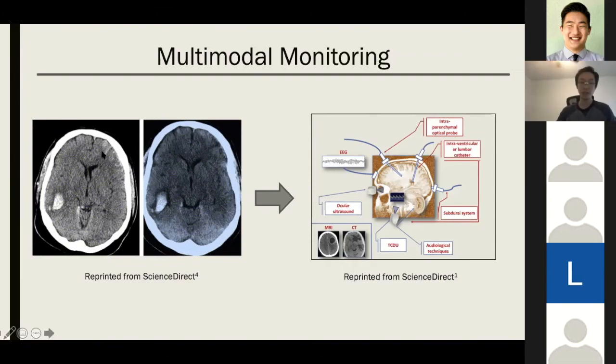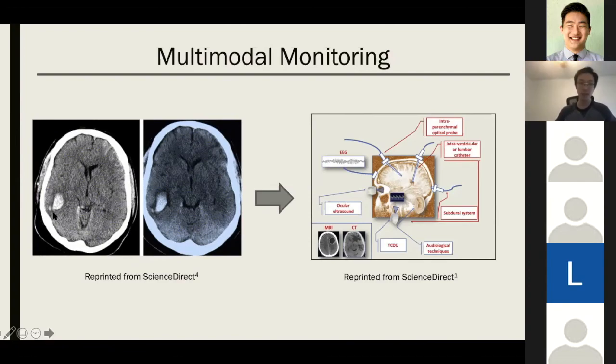So right now, this is a picture of a patient with cerebral edema. Cerebral edema is the condition that unifies a lot of brain injury examples. Whether you have a traumatic brain injury from getting hit on the head, for example, or some kind of brain injury or hemorrhage resulting from a stroke, it's pretty likely that you might have cerebral edema. And cerebral edema basically just means that your brain is swelling.